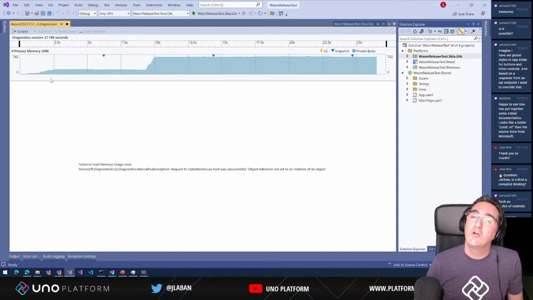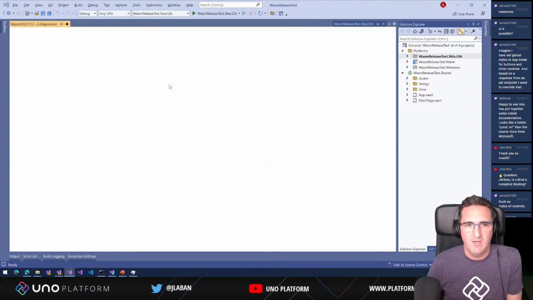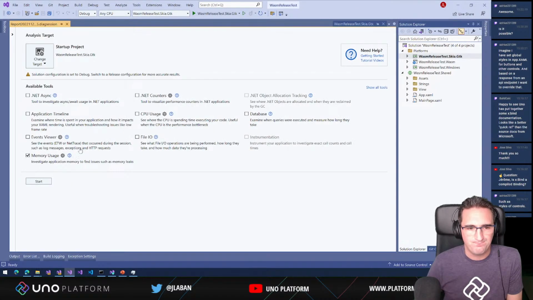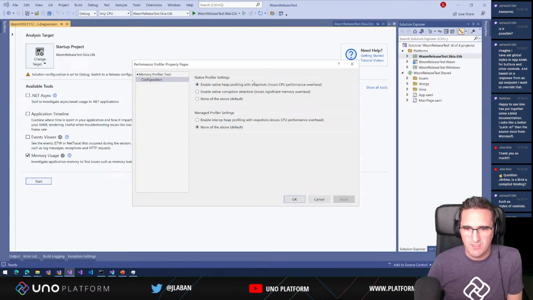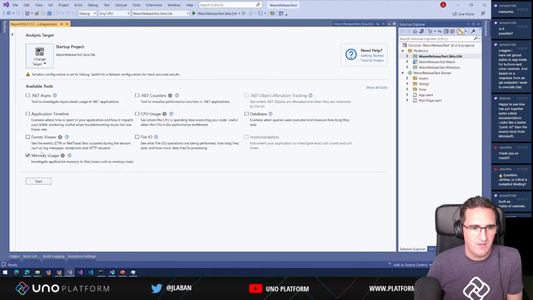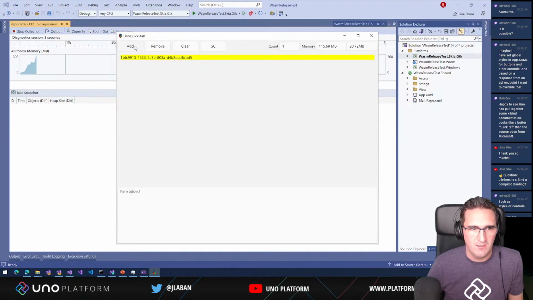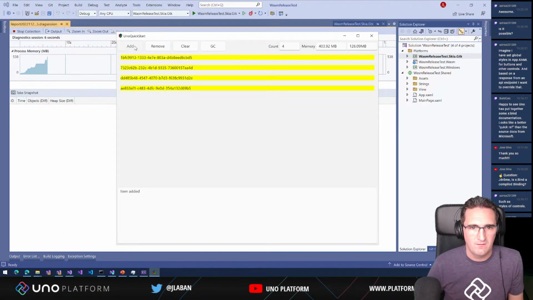So what we could do is maybe not take a snapshot. I'm going to try to see if we're not taking a snapshot. Oh, that's too bad. So if it doesn't work, we're going to try it another way. Maybe there's a way to change something here. Maybe native heap collection. Okay, so maybe we can just not collect the native heap. Let's try with no native interop. Maybe it will help. Okay, so I do this.